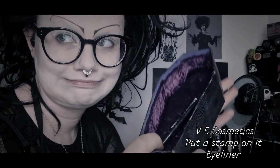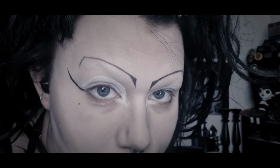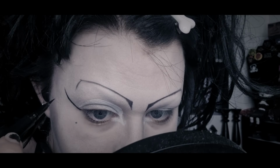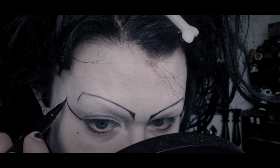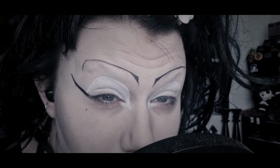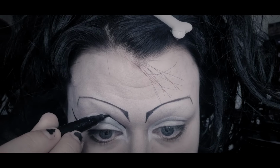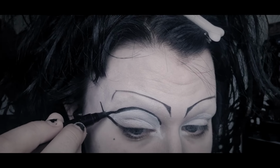Eyeliner. I'm in desperate need of a new one, so please forgive how worn this one looks. This is the VE Cosmetics Put a Stamp on It. And then I just follow my eye shape, as you can see here, as best as I could film it. I can't see, and I'm trying to do an eye look, so you'll have to forgive the strange angles that I am currently filming at to capture this.